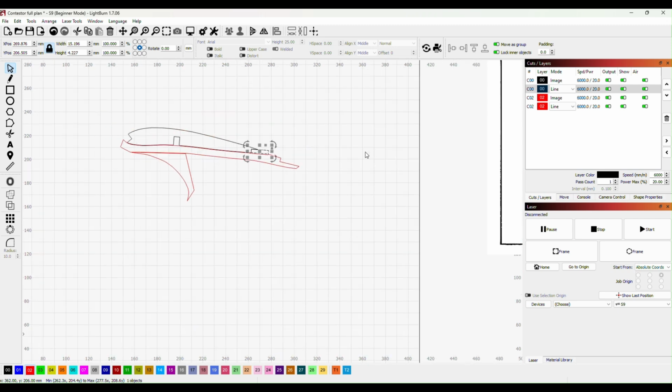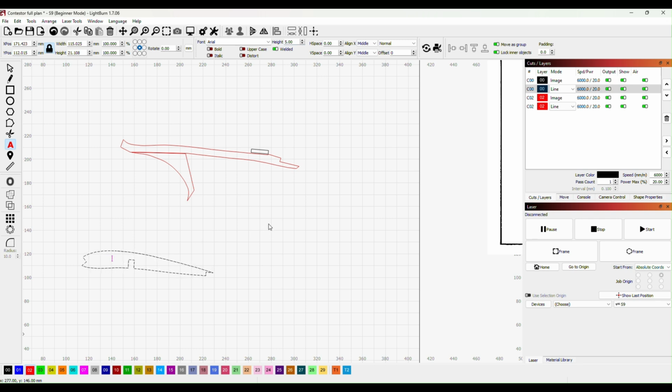So so far so good. The last thing I'm going to do with these components is label them up. So this was W2, so if we come on to our text, and then we're going to set the size of the text to, I don't know, 5mm, I think will be about right.